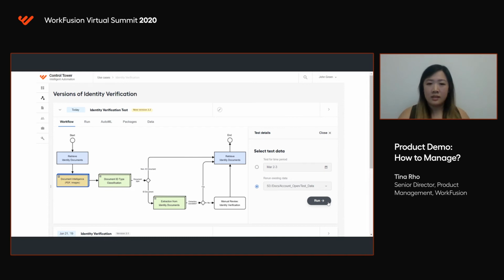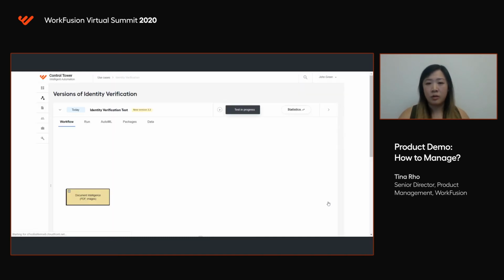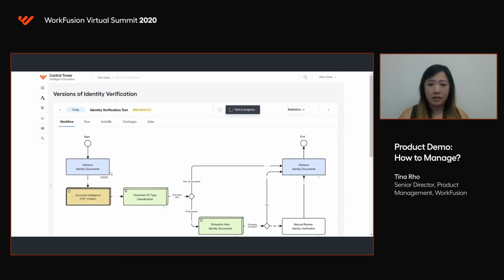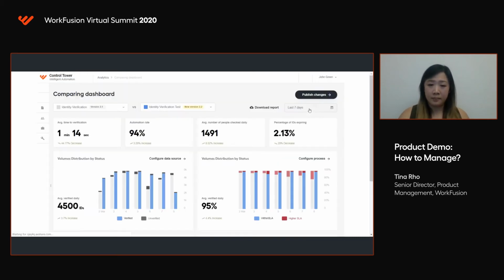Once I start the test, I can see that the data is going through the workflow in the same process. Once the A/B test is complete on the over-the-air version, I can view the analytics and feel confident that the new version is better than my previous version and works on my data.